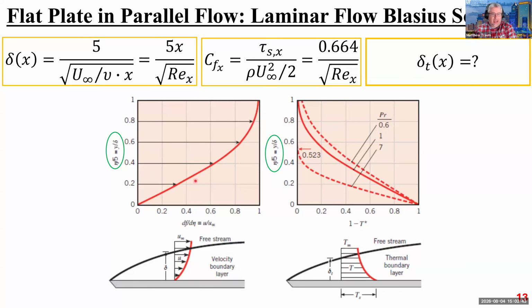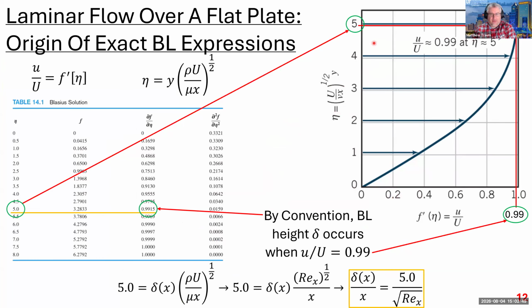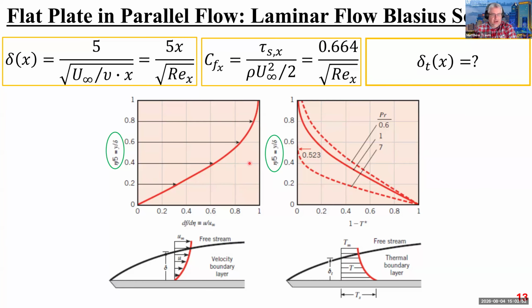So what I want to point out to you is that this chart is the Blasius solution. It's the same as this one. The only difference is on this axis, I've non-dimensionalized, this is the book, is non-dimensionalized by 5, right? Why 5? Because 5 is the edge of the boundary layer, right? So here at the edge of the boundary layer, the value of this axis, the y-axis, is 1, and at the plate, it's 0. And then this is our dimensionless velocity, right? So at the plate, that velocity is 0. And then at the edge of the boundary layer, that velocity is 0.99, right? It's about 1. So that's what this dimensionless velocity profile looks like.